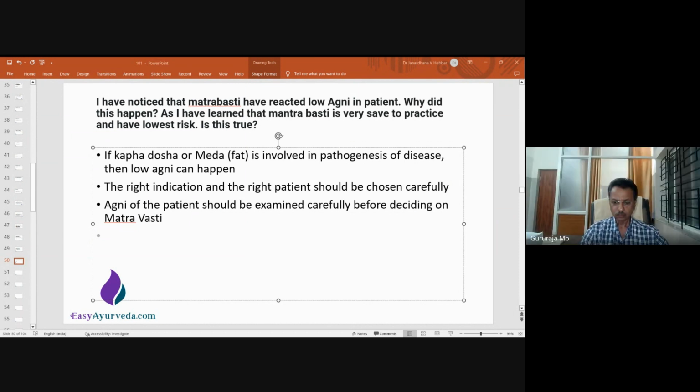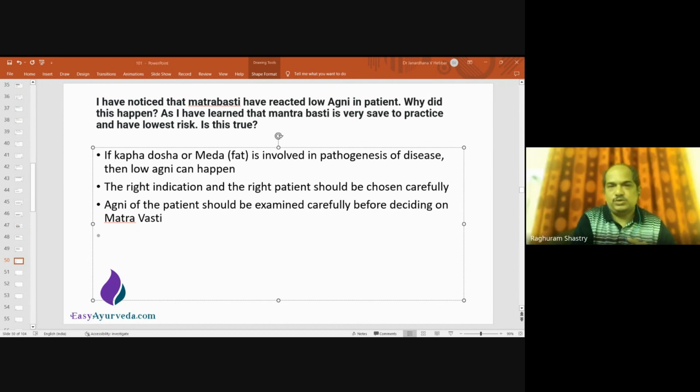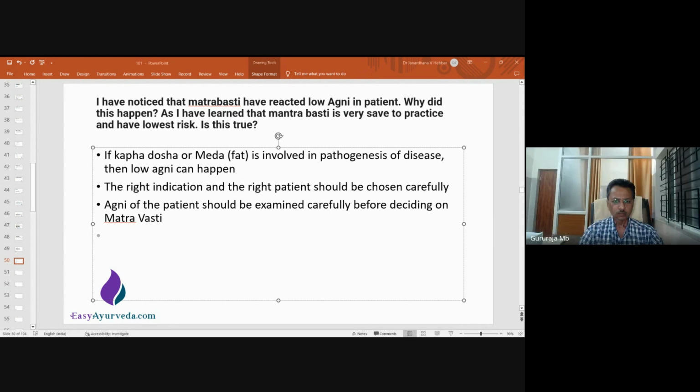Generally, it is a practice that matra vasti without kashaya vasti is given almost continuously, like daily, because it is given in smaller dosages, continuously on consecutive days. That might also have come into the way. If not, the kapha and other materials may be interfering with the mechanism of matra vasti, or the physician has made some error in calculating or estimating the quantity of matra vasti, or in choosing the patient according to eligibility and non-eligibility.